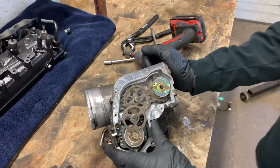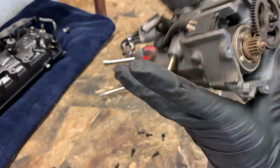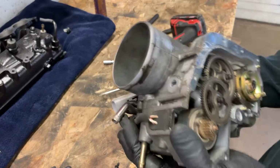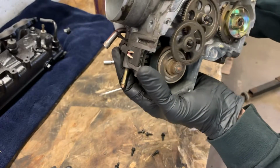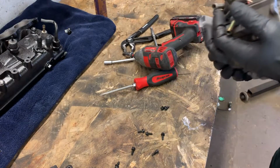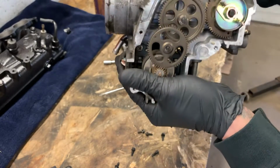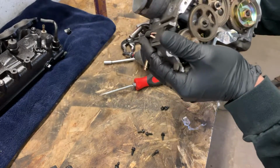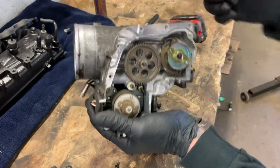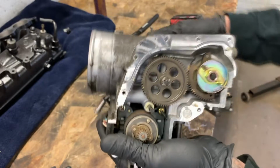Okay. Now, as you can see, this right here is for the motor, like the ETCS-i motor or whatever you want to call it. It's literally trying to move that bottom motor down here. Now, if you do a drive-by-wire delete and you don't have this connected, this actually locks. And then when you go to give it throttle, you end up breaking extreme gears in here, and that's not what you want. So, boom, just like that. Now it's not trying to move that bottom one.